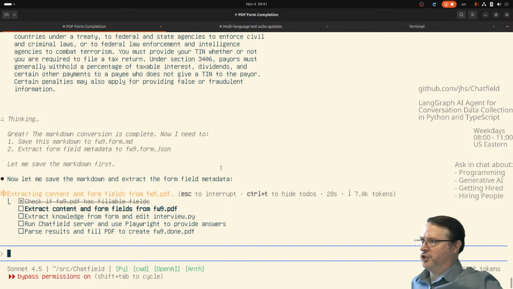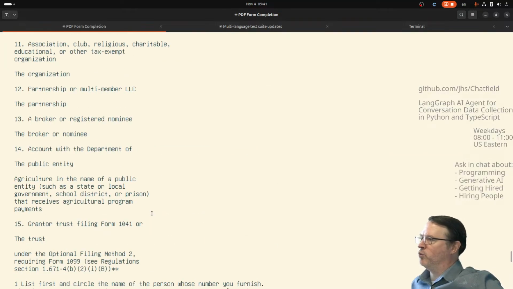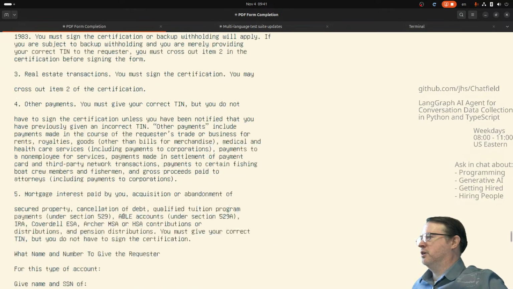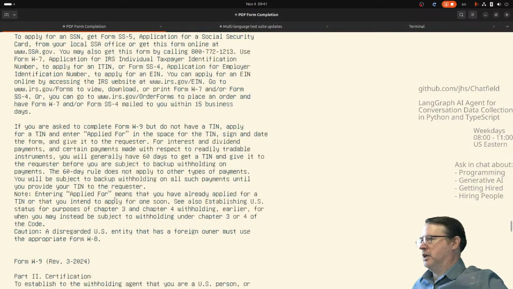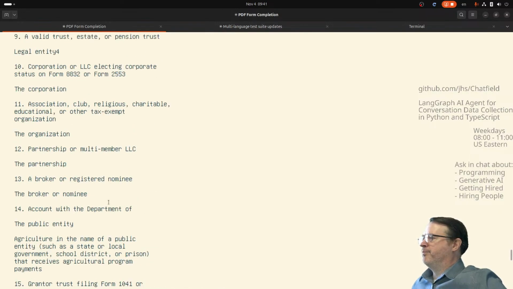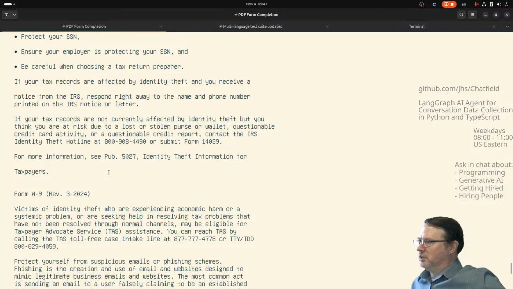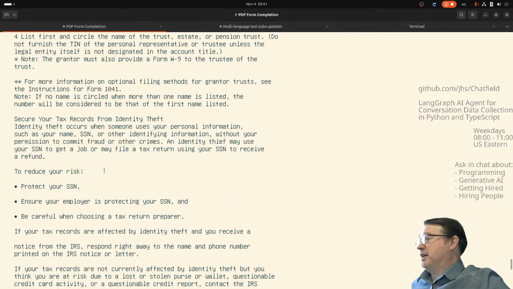Microsoft has this really nice tool. I've been working around areas like this. There's been a ton of work for years now, 2 or 3 years, about making PDFs LLM friendly. Like I said before, I would love to implement this in Chatfield.